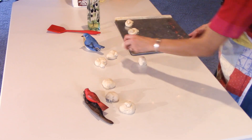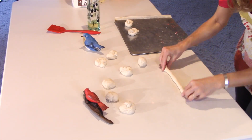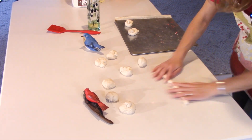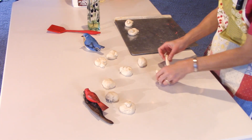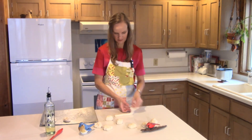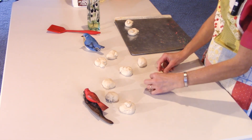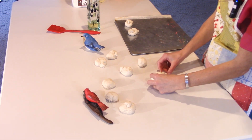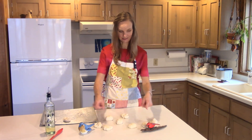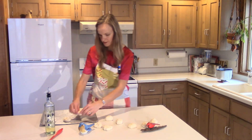I'm going to keep going making these and I'll come back when I get all 10 of them on my tray. So we'll do one more as a sample. You whip it around — and see, I have a little air pocket in here, so I try to get that out because I don't want it to pop up and make my bird body look silly. So again, you stick it through, make sure your head is not over your body, your tail is sticking out nicely in alignment with your head. Head lined up with tail — that's it.